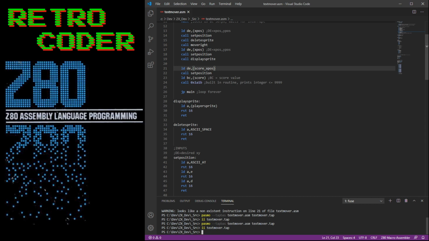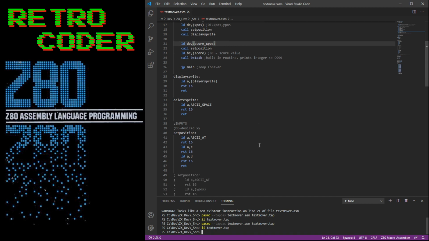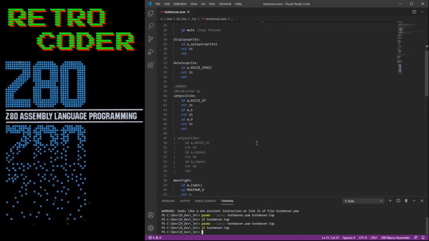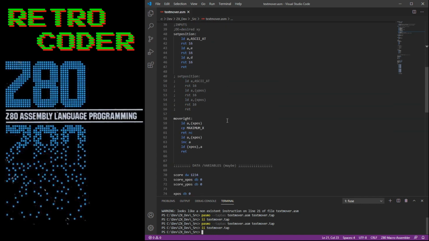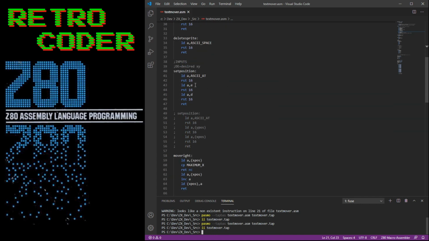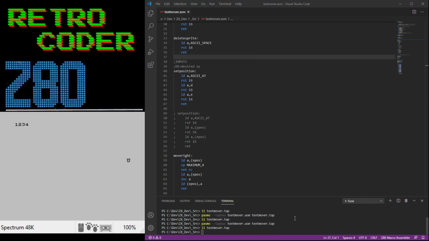I can't be bothered to read it on air, but it's either the HL or all the DE and BC and all that. They're the wrong way round. Anyway, all we have to actually do is look at our set position, just switch it, load that to D, and that's to E. This should do it now. Yeah, there we go.